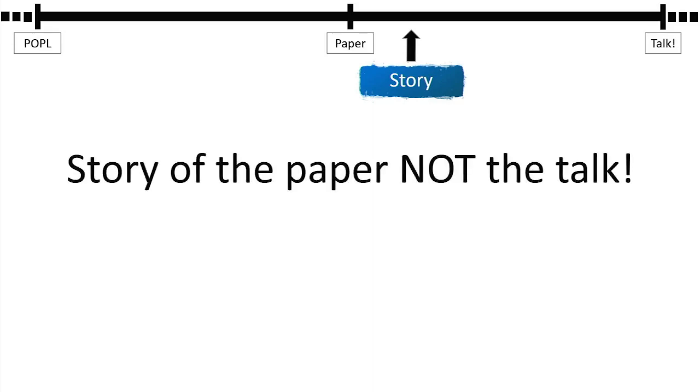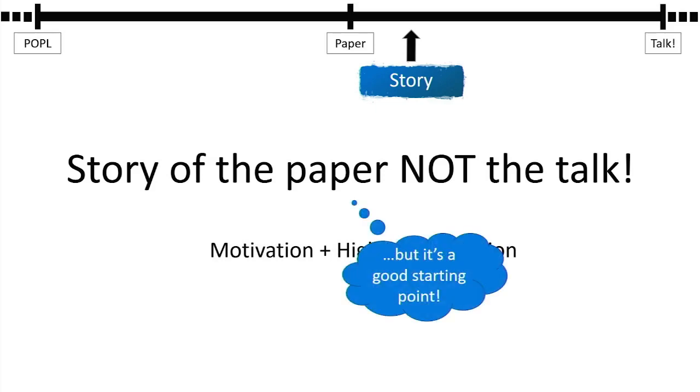What is that? Well, it's tempting. You have a paper, it was accepted, just reuse the same thing, right? Well, sort of. The story of the paper and the point of the paper is to convey all of your technical details. The point of the talk is to not do that. The point of the talk is to advertise what you did. It's to convey motivation, the problem, and maybe high-level intuition about your solution. That's sort of like the introduction of your paper. So basing the story of your talk around your introduction as a starting point is a good idea, but it should be tailored to what your goals are, which is motivation and high-level idea.